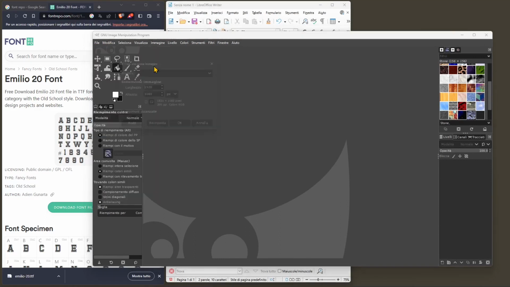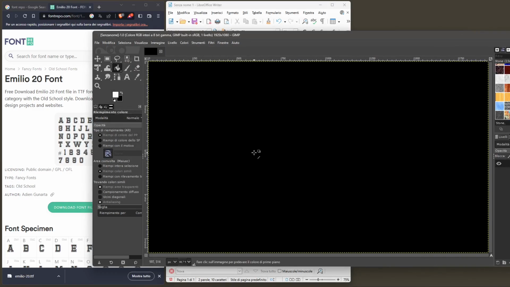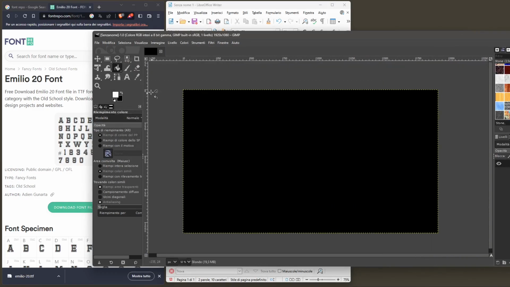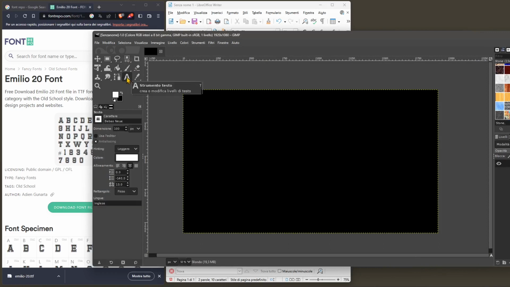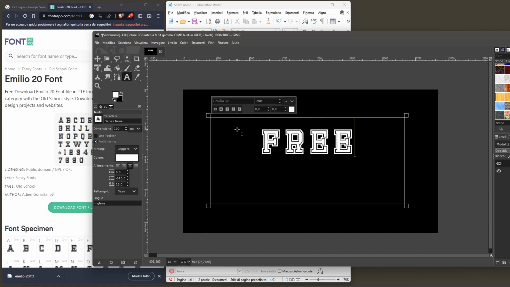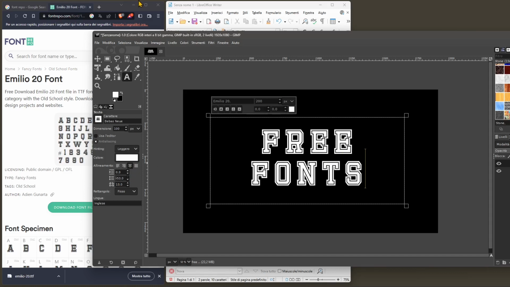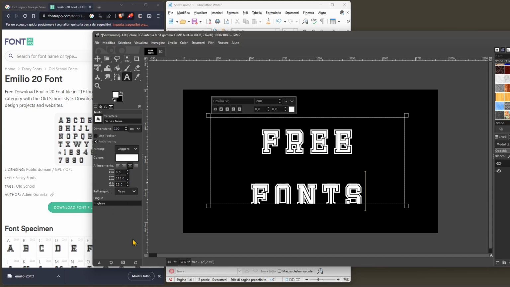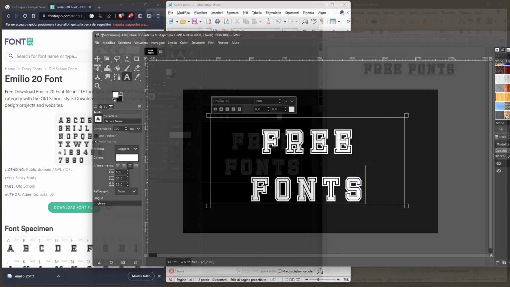And also this is GIMP. So I want to show you how you can use it also in a graphic design situation. So also here we have the text box, and that's where we can change the font. I'm going to type E, and there is my Emilio 20 font. And also I can change the size, and now I can just type whatever I want. Okay, now be careful there on the spacing. Well, these are all settings. Well, that's too much. You need to stay inside the text box.